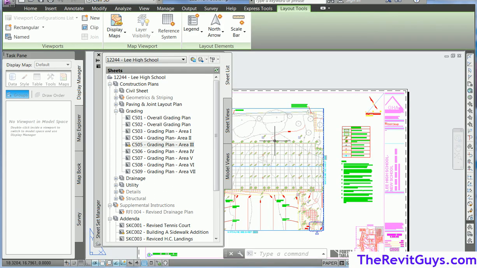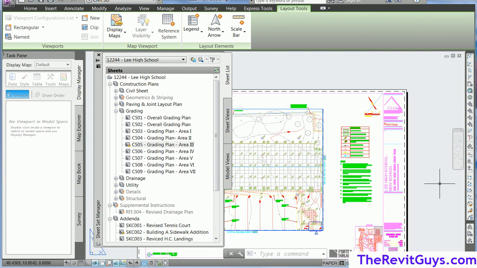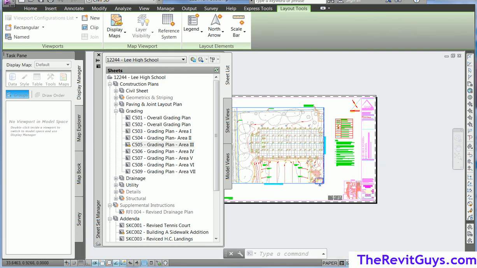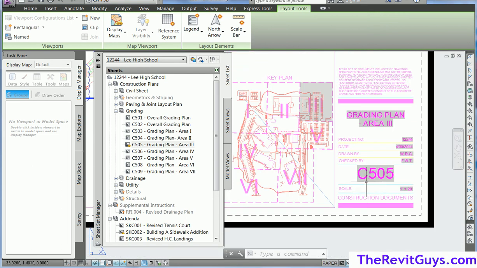So here it is. As you can see, it opened up, and we have all the information in here that was associated with that project. Now, you will start to notice a couple of little interesting aspects, and we can get into this another day. But you'll see how it says C505, and these areas are gray. Now again, this is based off of Revit.